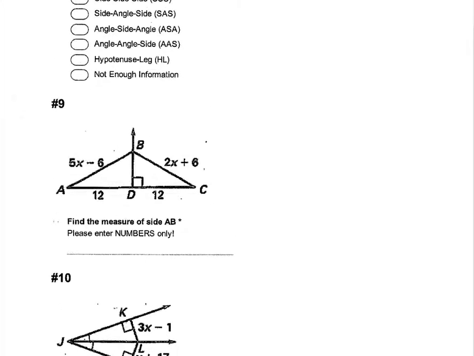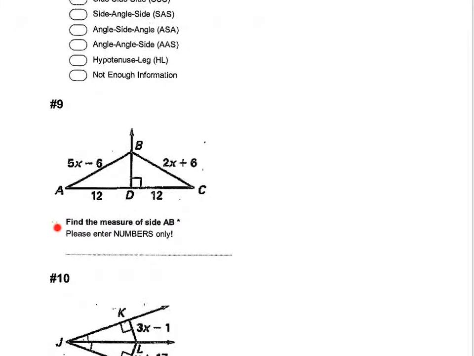Moving on to number 9. It says find the measure of the side AB. Okay. So here's side AB. How long is it? Okay. Now we do know that this triangle is going to be equal to this one, because if it's 90 degrees on that one side, and it's going to be a 90 degree on that side, we also know that this guy is going to be shared with himself, and they tell us that this one's 12 and that one's 12. So side angle side is going to be proving to us that they're equal.